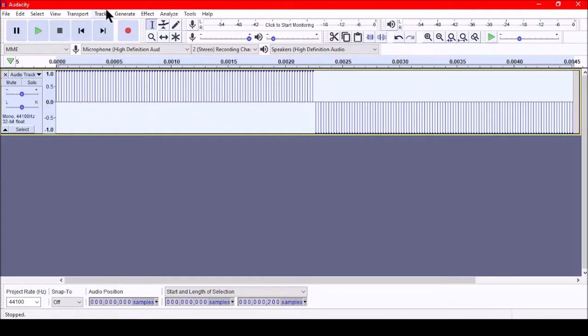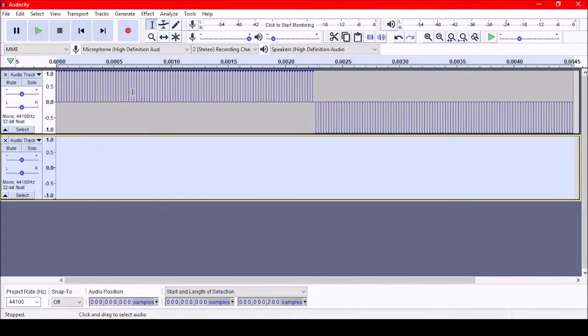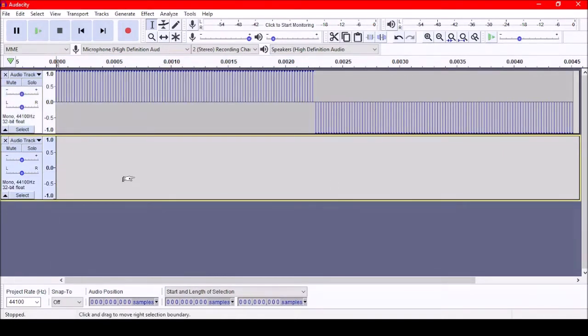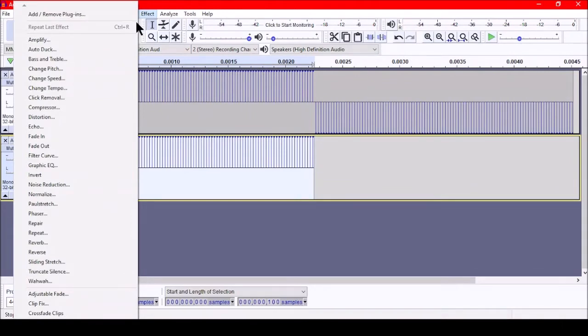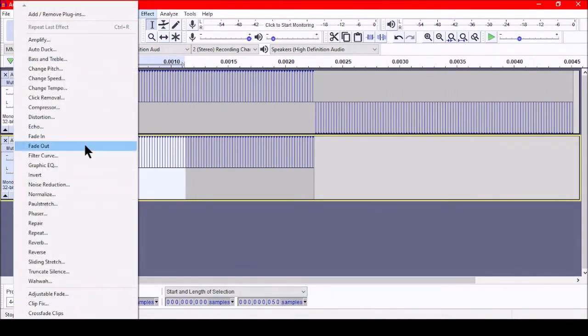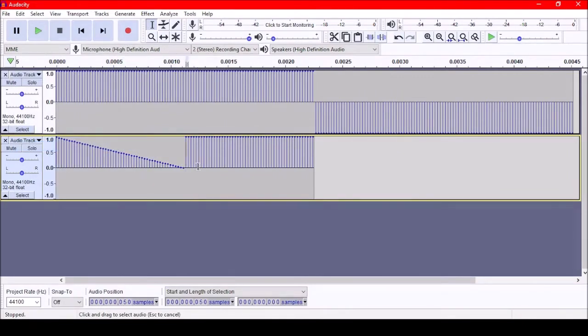So the next one I'm making is sawtooth. Go back to square and I want to select from here, exactly halfway, so 100 samples. I'm going to copy with Control C, and then paste over here, and then paste it here. Then I want to select this to half of this, which would be at 50 samples. It says right here. So go to fade out, and now I can do this from 50 to 100, and it says that right here.